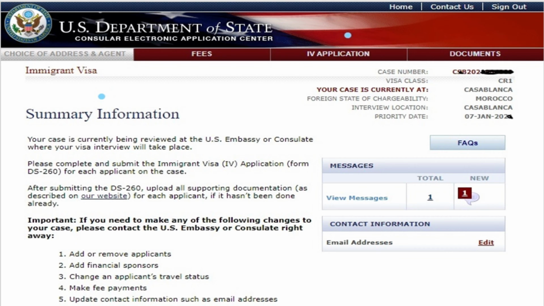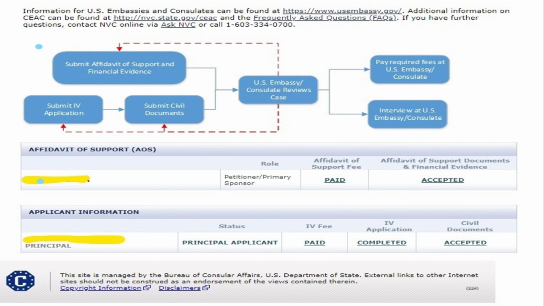If you scroll down, you will have affidavit of support and applicant information. You are not going to be able to do anything until you pay the fee for both affidavit of support and IV fee. Once you pay the IV fee, you can start filing DS-260 or IV application.